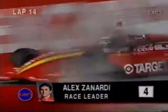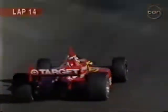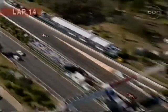Brian Herta still running. You saw him involved in the incident earlier on. Michael Andretti still bounds over the curb. This is the curb that everybody hits during qualifying. You try not to hit it. Look at Zanardi bounce over the bumps there and lock up those front wheels, Neil. Zanardi's trying very hard while the tyres are relatively cool and perhaps the pressures have gone down a little. It's a time where if a driver can really muscle a car, he might make a valuable second or maybe two and just give himself a little cushion so that he doesn't have to fry the tyres when they do get up to full temperature and pressure.